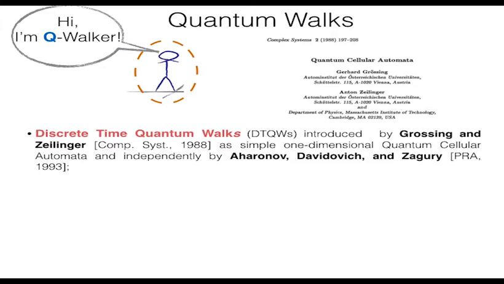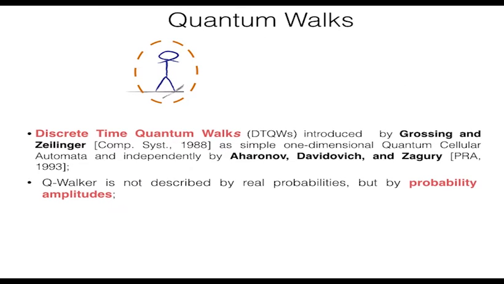Now, let's come back to our quantum realm. And let me clarify that here there is no randomness. The quantum walk was introduced first as a one particle sector in '88 in Complex Systems journal by Grössing and Zeilinger, but was popularized. We know quantum walks mostly for the paper of Aharonov, Davidovich, and Zagury in '93. They introduced randomness because at each time step they project, they measure the state. And this is the reason why the title of that article was Quantum Random Walk. But the right title for this talk would be Quantum Walks, because here we have no randomness at all. We don't introduce any non-unitary operation.